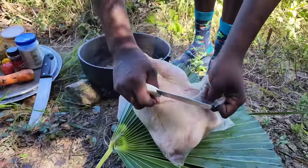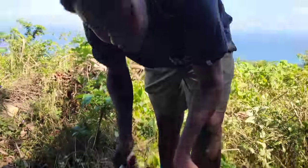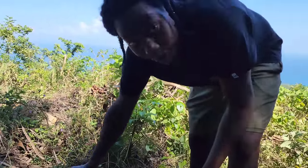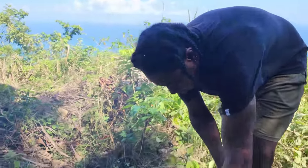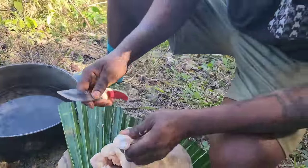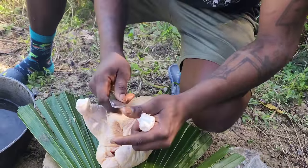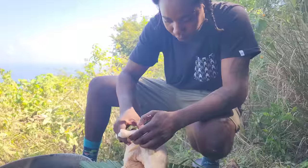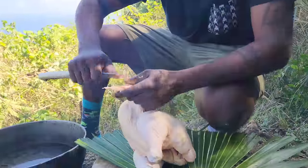I get that chicken cut up. When I really bring it, not so orange, you know. So you're going to use the salt. We cut down the rawness. So we have picked them off. Wash the chicken off clean, you know.